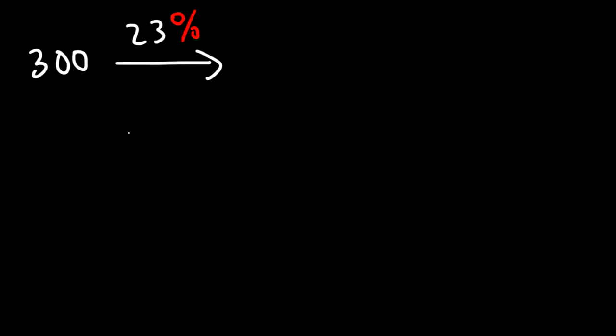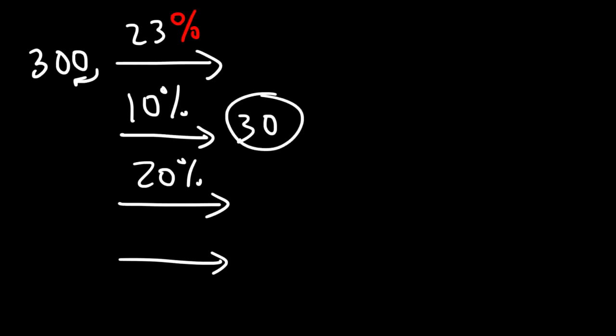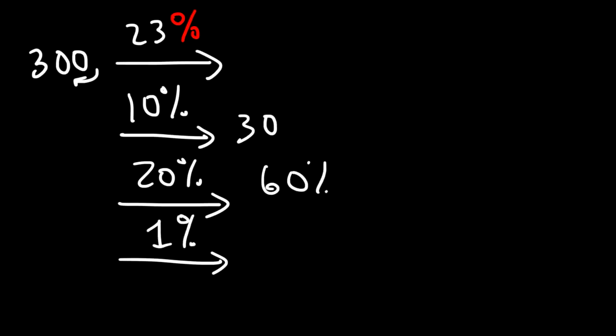Now let's work on one more problem. So let's say we want to find 23% of 300. Based on the previous examples, what can we do? Feel free to pause the video. So the first thing I would do is find the value of 10%. We know that 10% is going to be 30. And now I would find the value of 20%, which should be twice the value of 10%. So 30 times 2 is 60. Now what is the value of 1%? If 10% is 30, 1% has to be 3, you need to move the decimal 2 units to the left.